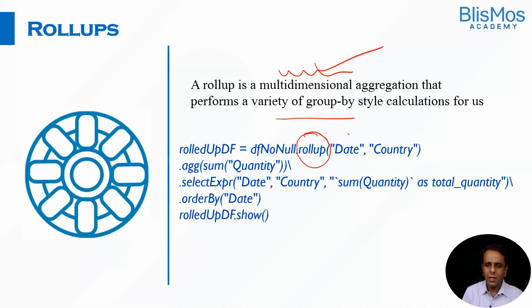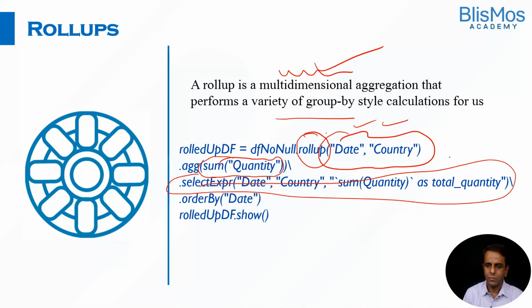Here in this case, we are trying to roll up on a date and country level. So, as I said, if you are the CEO of an e-commerce company which is spread across the globe, you want to go for a day-wise aggregation on a country. That is when you can use the rollup. So you can say rollup based on the date and country, and you want the sum of the quantities of whatever items are sold. That also can be performed by one more expression like this.